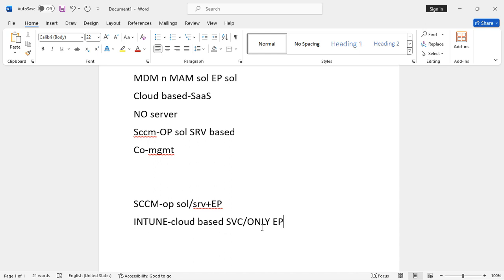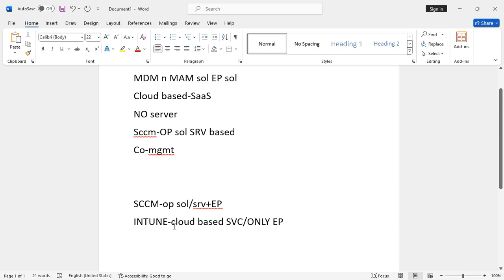Even if Microsoft decides today to replace SCCM with Intune, it is going to take at least 10-15 years because Microsoft has a large base of SCCM customers. They'll all have to migrate to Intune. So that's not going to happen that easily. That was never the intention of Intune application development.